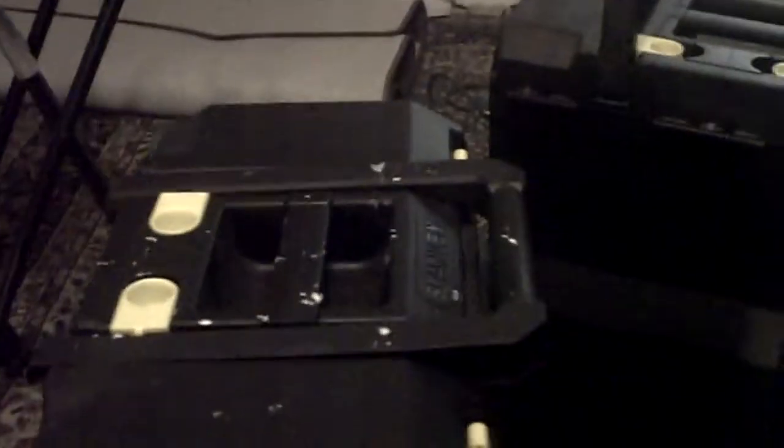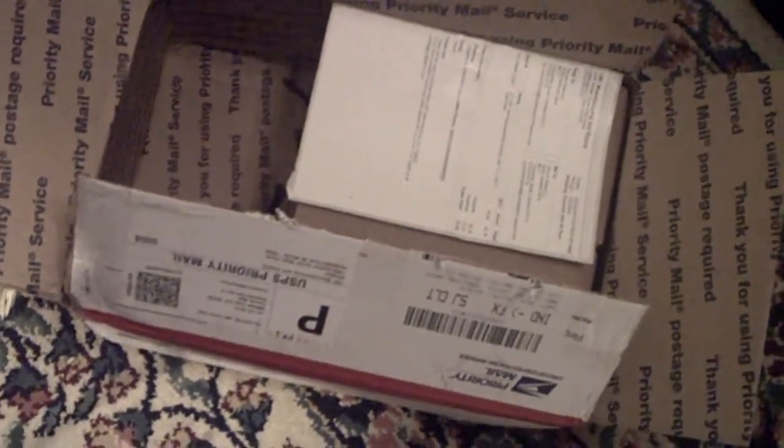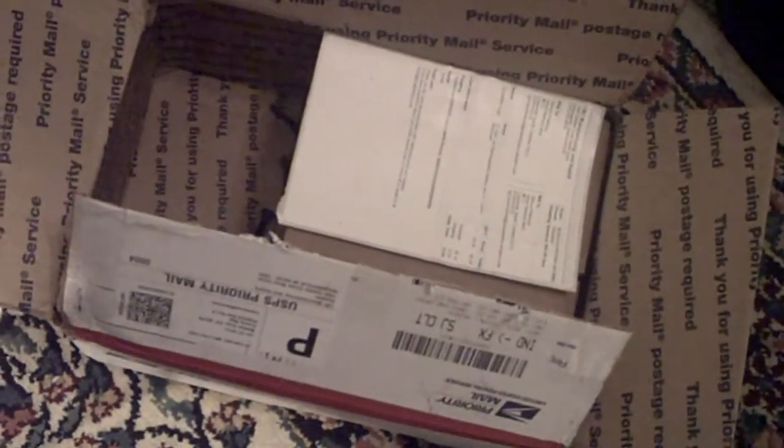So I'm just gonna take some more stuff apart. See if I can make it work. If not, it was fun to learn what was inside. Okay, see what happens later on. Never know. Alright, no sooner than I turned off the camera, the delivery of batteries came.